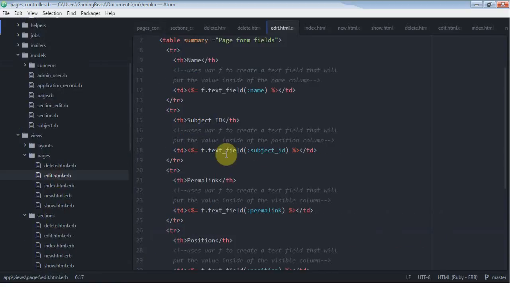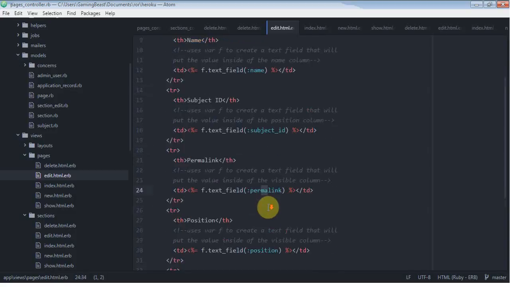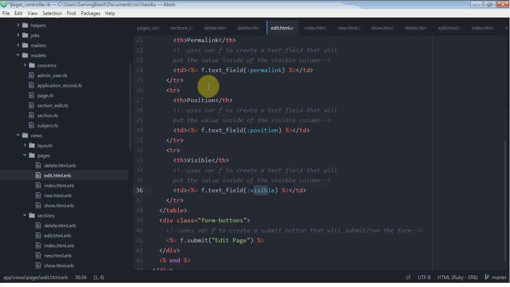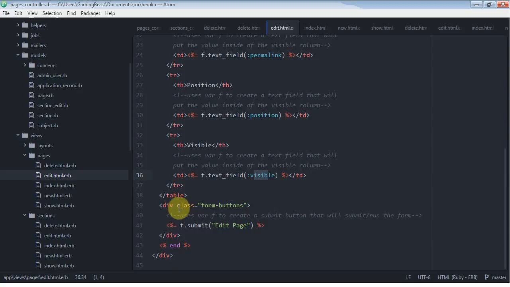So inside of here, you're going to just add text fields for that because you want to be able to edit the name column, right? You want to be able to edit the subject ID column, permalink, position, visible. So you just got to make sure that you have a text field for all of those. Okay. And then the submit button is going to say edit page. And then you have the end.